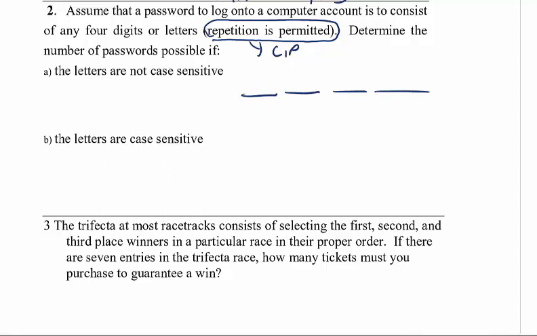And here we're going to be careful. The one that we did earlier had certain digits and certain letters. This one says 4 digits or letters. So this could be a digit or letter, this could be a digit or letter, digit or letter, digit or letter. Remember, there are 10 digits and there are 26 letters in the alphabet if we are not worrying about sensitivity of case, meaning capital and lowercase.